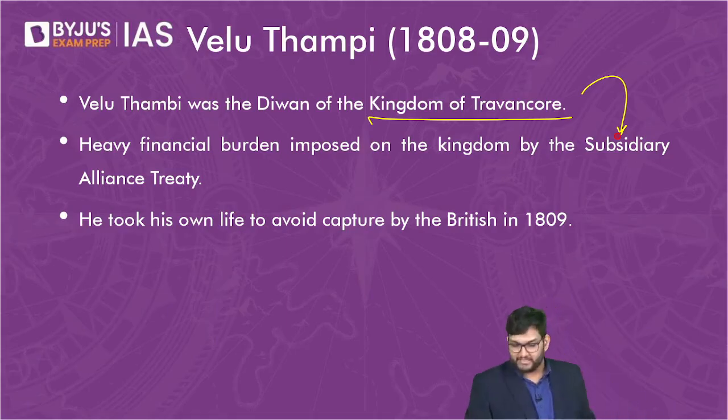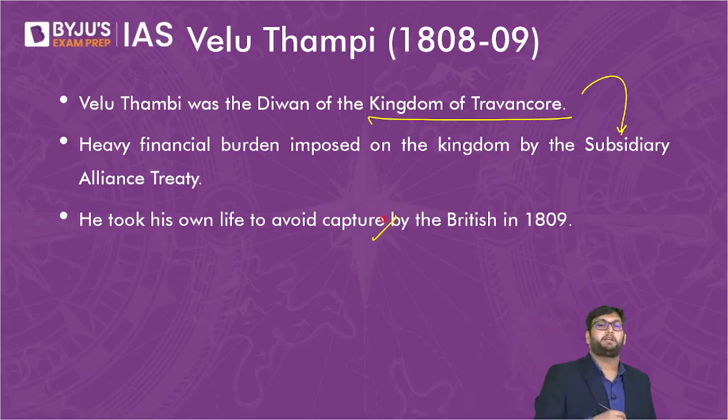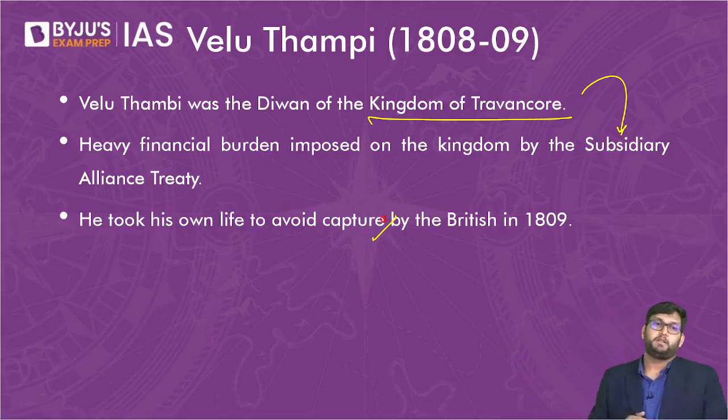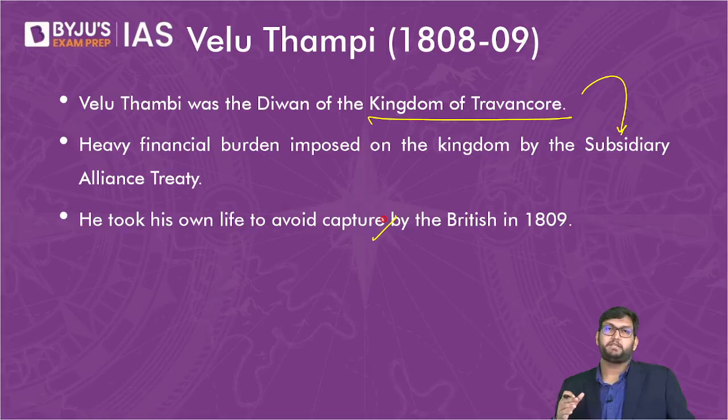However, within 1 year, he will be captured, and then simply before he could get captured, he will martyr himself so that he cannot be taken by the British. So for 1 year, he will resist. He will get surrounded. Before the British could take him or do anything to him, he will martyr himself in that regard.